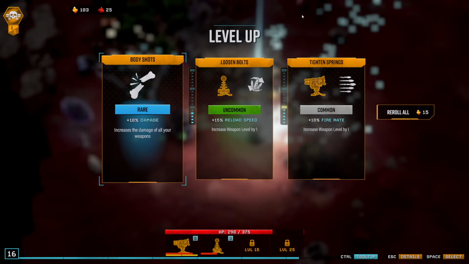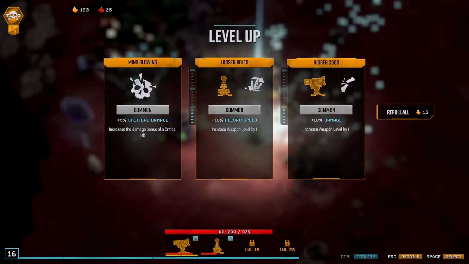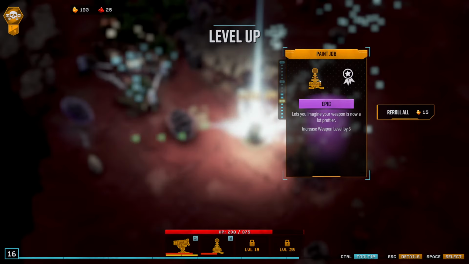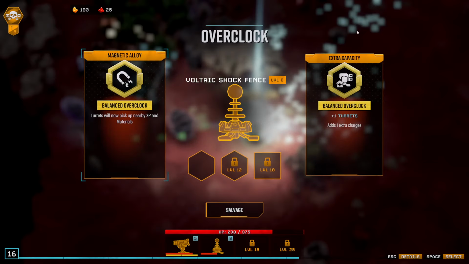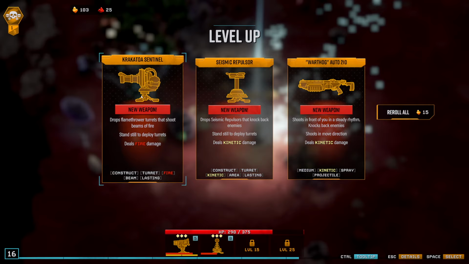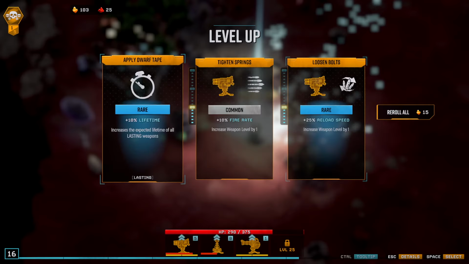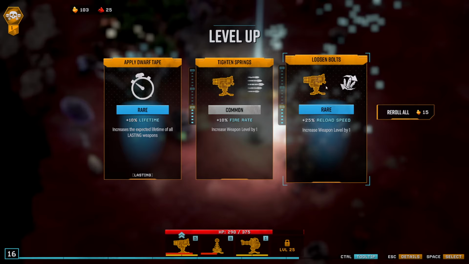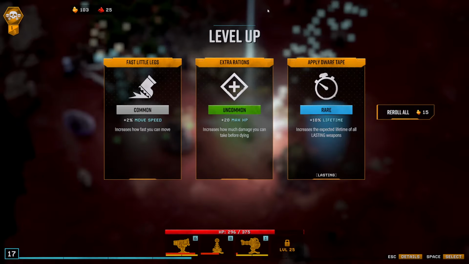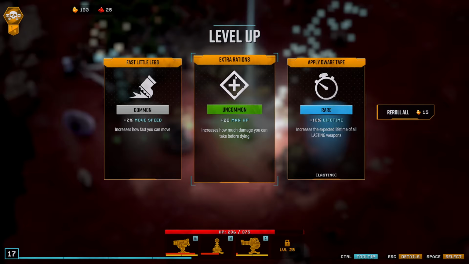Damage or reloads. I want to get a lot of reload here. Another reload. Paint shop or some overclocks. No disposable, so I'll take magnetic to collect the XP and materials for a bit of utility. Ooh, crack sentinel. That's a good one. That has pretty good single target, decent reload. No disposable, so I guess I'll have them follow me here. Can't go for the conversion on top of that now, though.